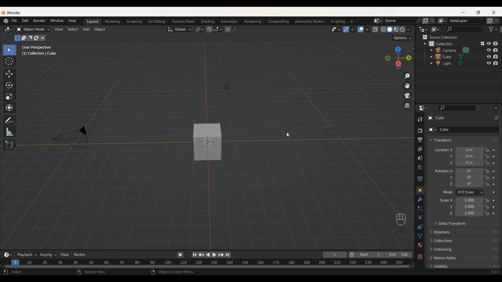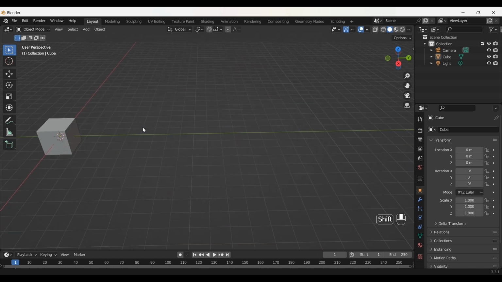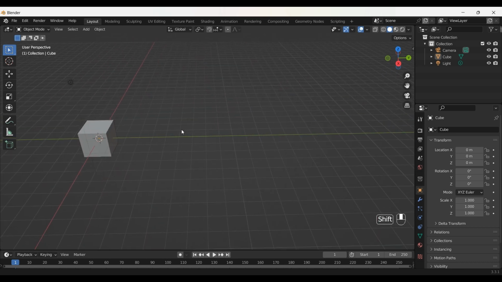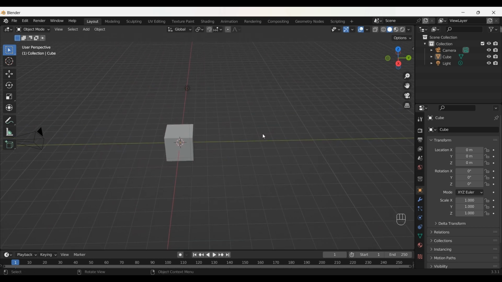And in order to move sideways, we press the shift key on the keyboard and the middle button or scroll wheel on the mouse, and we move our mouse. So basically scrolling, rotating, and moving sideways. Once we know these things, we are ready to go ahead and start our modeling process.